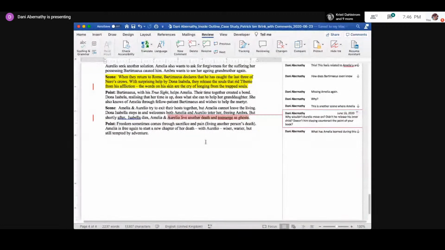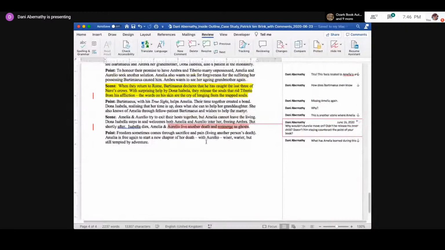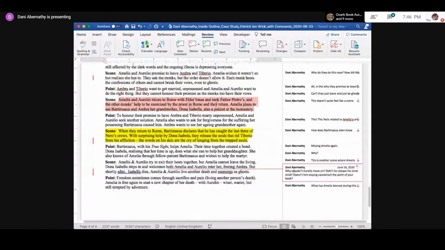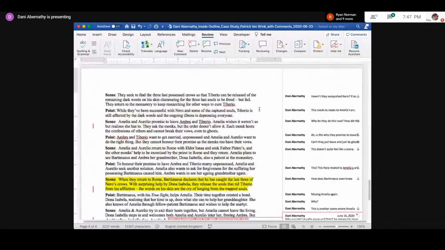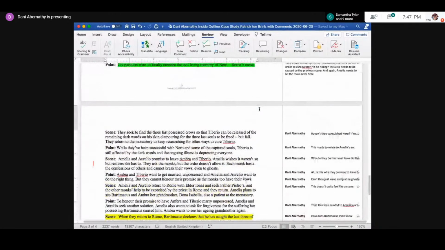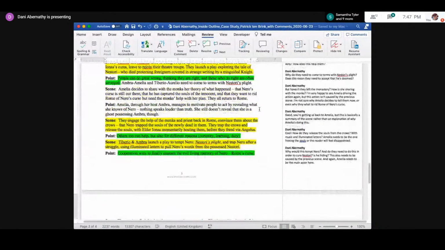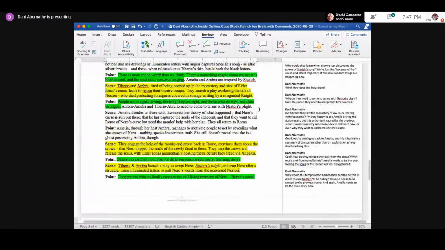okay, well, let's see, up here, where is it? Somewhere in here, Amelia wants to go apologize to Bartimaeus for the pain she caused him when she was embodying his body.